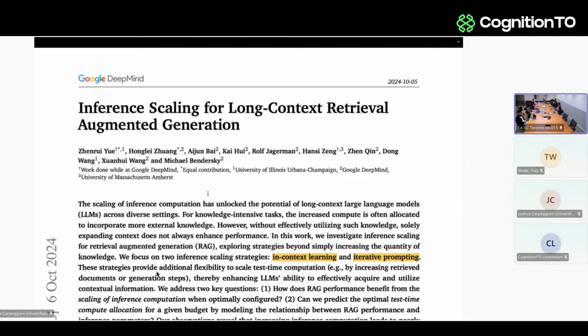Today we're covering inference scaling for long context retrieval augmented generation. Retrieval augmented generation was introduced last year sometime or the year before, I can't remember. It's about getting external information and putting it in the context of a language model.